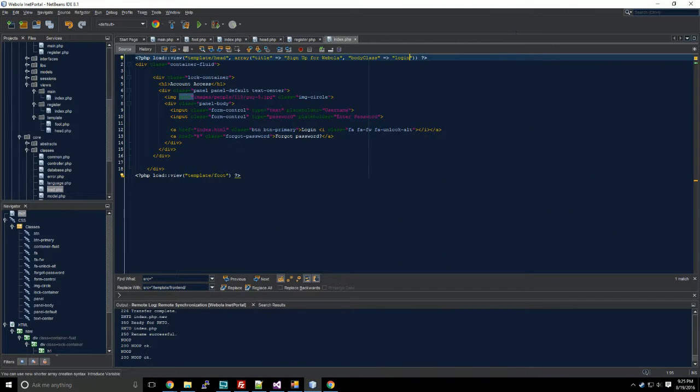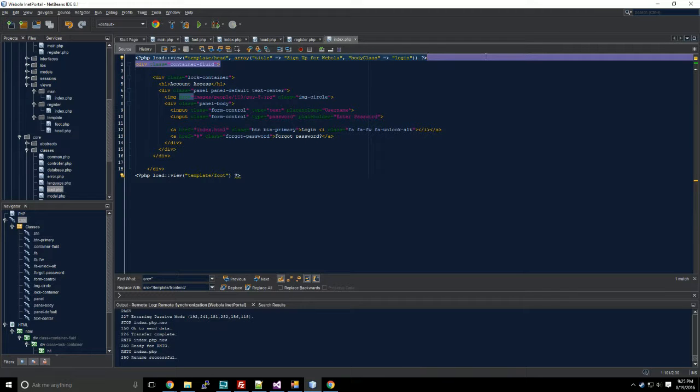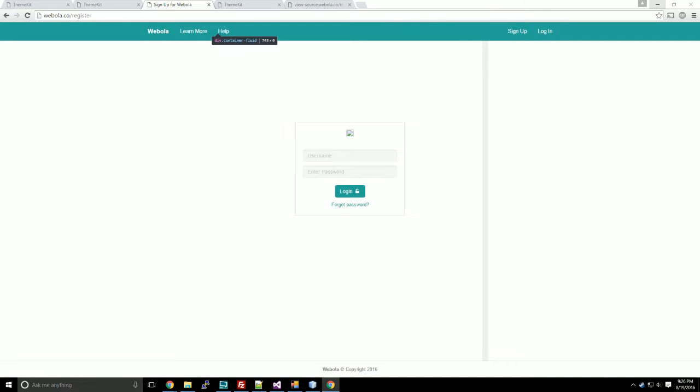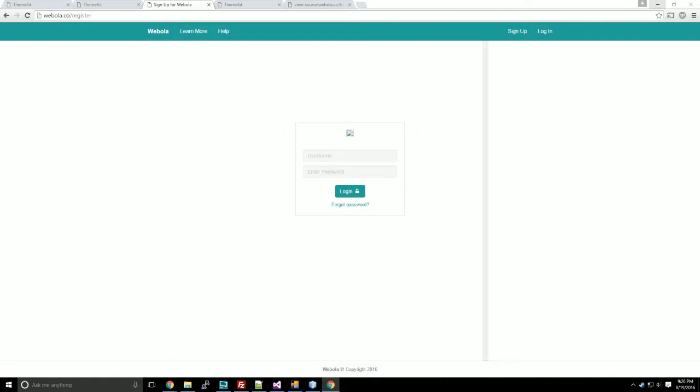So if we come back over here and we look at this ST content as container fluid, look at this, overflow to hidden.